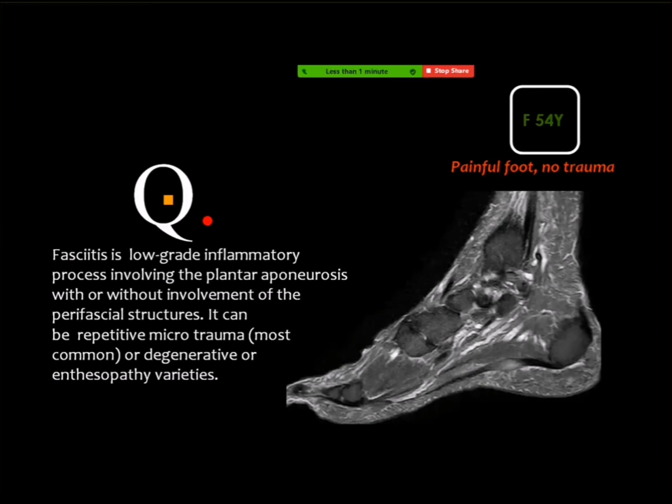Villonodular synovitis. Giant cell synovitis, where? Anterior to the medial. Here. No, anterior to the posterior tibial. This image aims at this lesion. What do you think of this lesion?